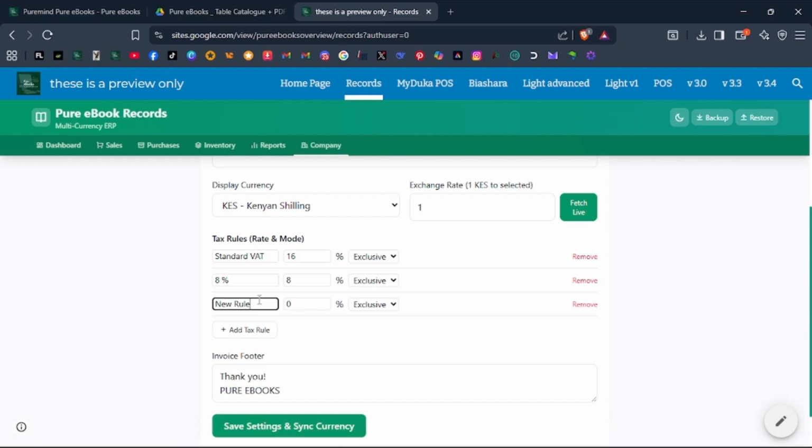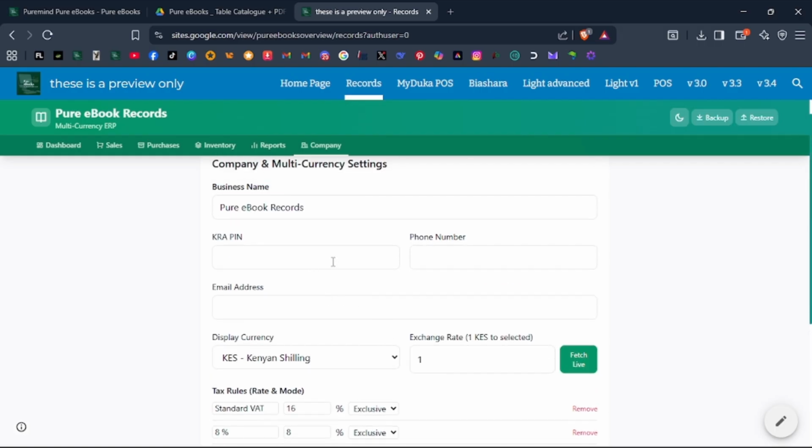Add another one. Then you save. Now you can also change the name there.